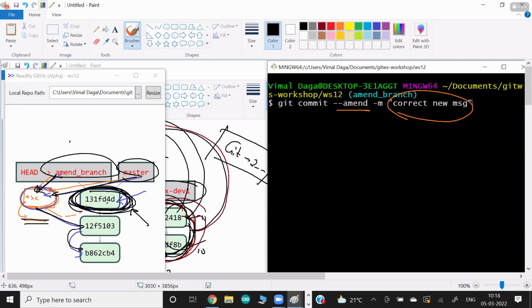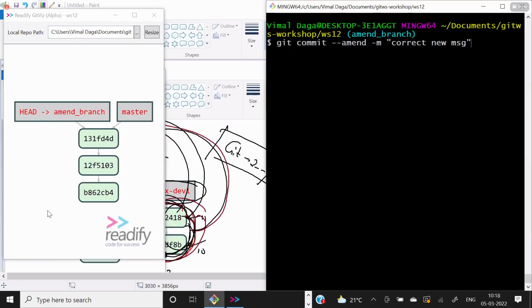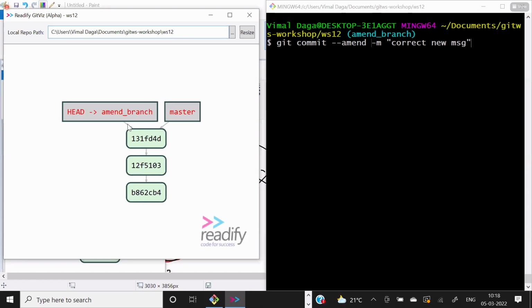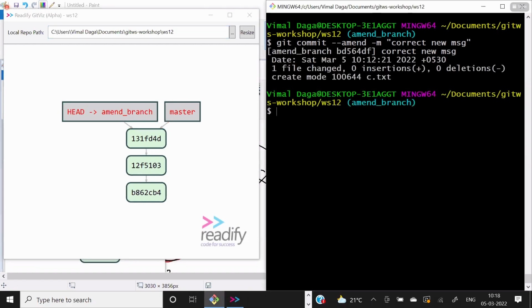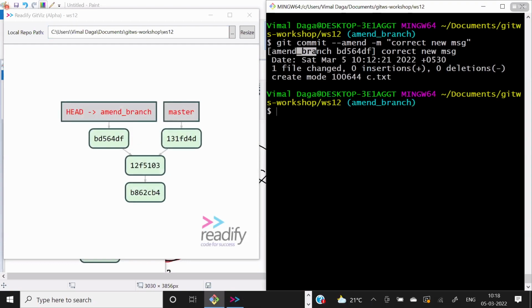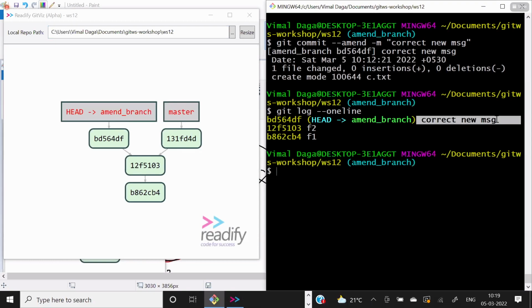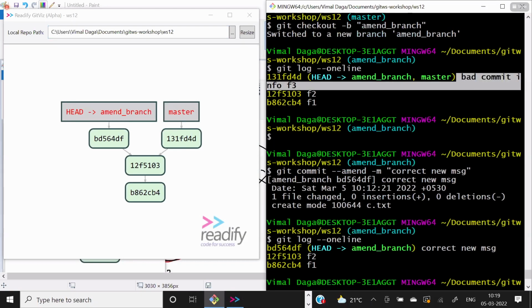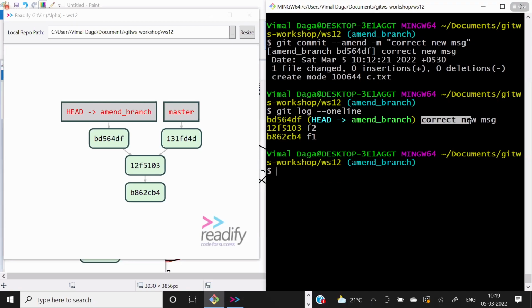What I mean by this: if I show you here, when I run this commit, very interesting things come up. 131 is connected here, and you can see a little bit of dark green color. But as soon as you amend, you will see they have done the amendment at this point in time, one file change. If you see your history again, now you have the latest updated data. The last data was this one, but now they come with new updated data. They added one new commit on top of this, and they start pointing to the amend branch. This is what they do behind the scenes.